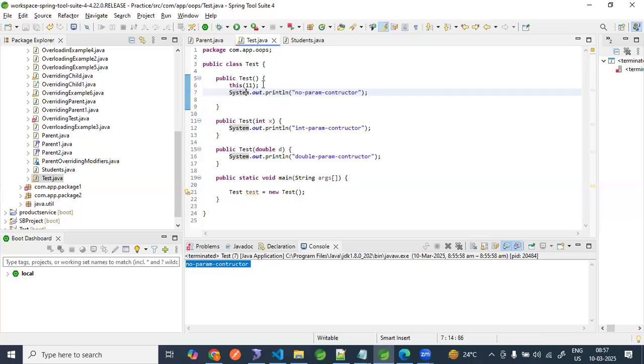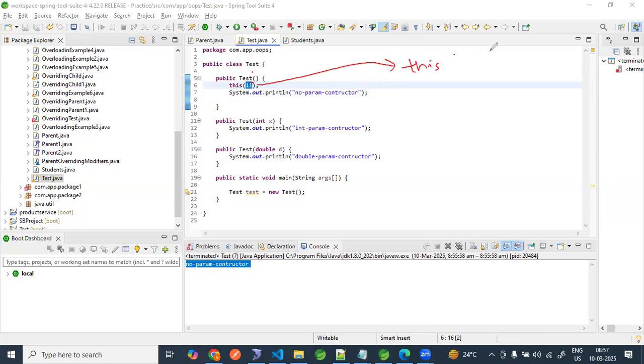Now it is going to match whatever I am passing inside this. Whatever the type of value I am passing, it is going to check. I am passing 1, 2, 3, something. It is of int type. Where is the int type? It is matching. This is double type, so it is going to call this constructor. Hope you are understanding. The same way we call a method, same pattern, nothing else.